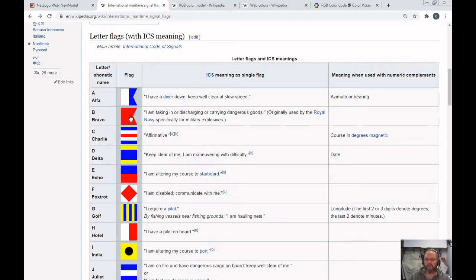One of the main ones you'll see, that's the one to be concerned about, I'll point out, is the Bravo flag. It is this red flag with a little wedge out of it. And when you see this flying on a ship, you know they're handling explosives. It could be fuel, it could be ammunition, it could be whatever. So that's one of them.